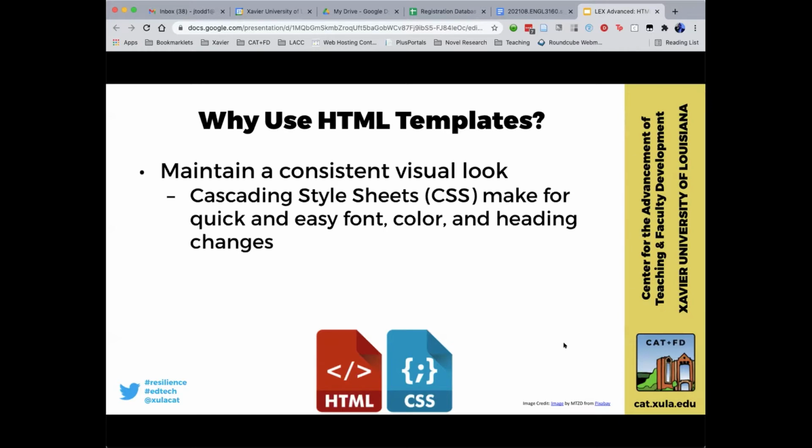The templates in particular allow you to do that while maintaining a consistent visual appearance, right? And so pages look the same. So it's not like you go from one page that has green text with big serif fonts to another page with red text with sans serif, right? It's consistent, right, from page to page. Or you can set up different pages to look different ways and create even kind of an interaction, right? We've all been on websites that change radically, right? And then you get lost, right? Consistent design is important to help the user kind of navigate through things and recognize where they're at.